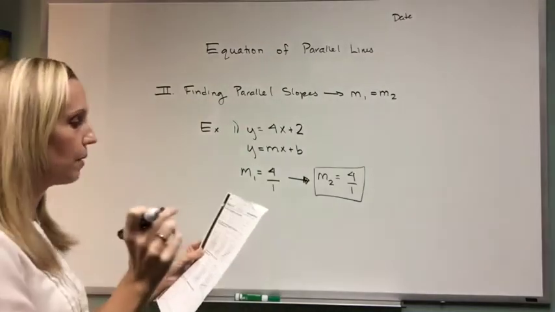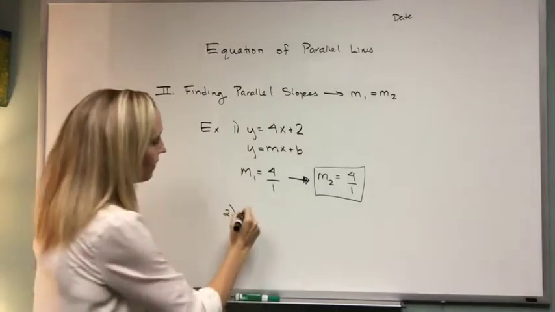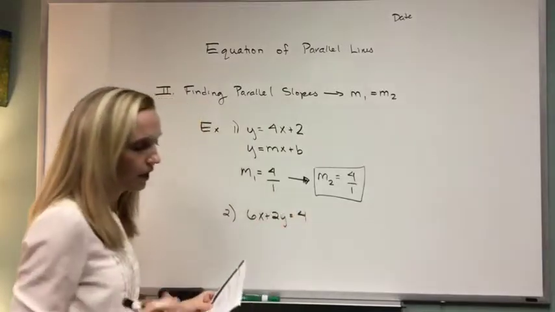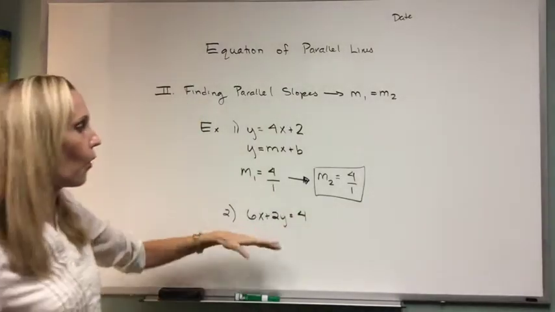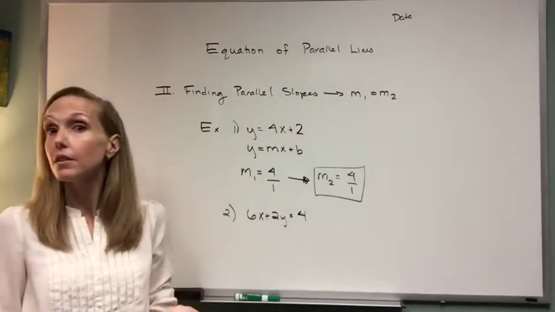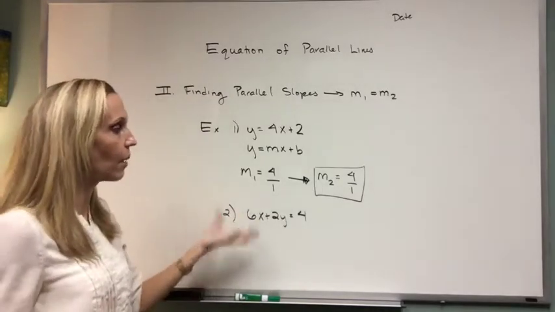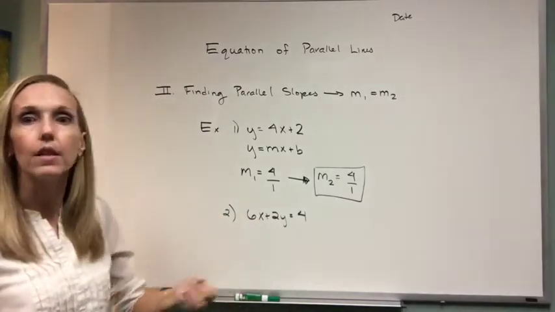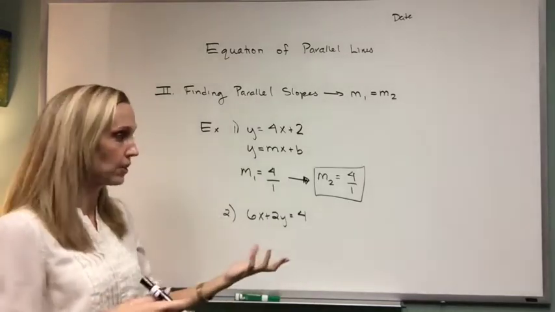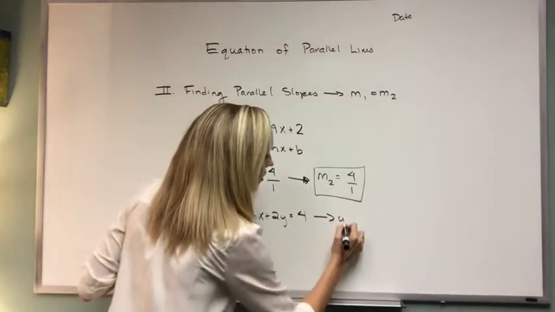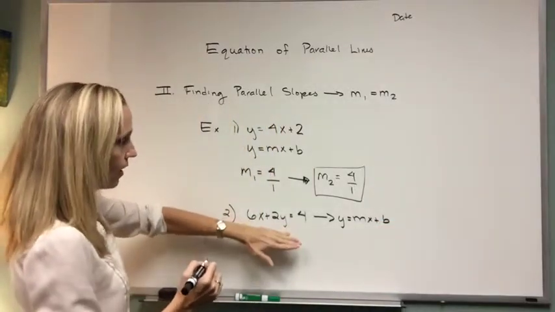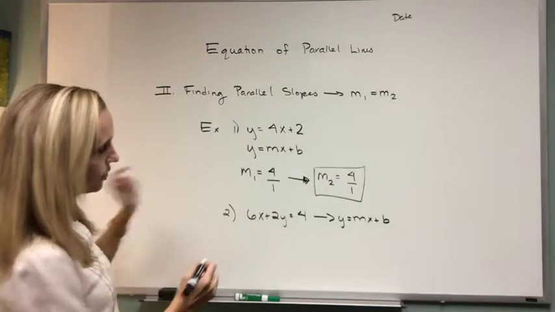Okay, let's make it a little bit more difficult. What if I gave you this? This is what we call standard form. It doesn't tell us anything. We don't know the slope. We don't know the intercept. We don't know a point. It just looks really pretty. So we have to solve for something so that we can identify the slope. And the easiest thing to do right now is to solve for y, put it in slope-intercept form to find the slope. So that's what we're going to do, is we're going to change it to y equals mx plus b. So I'm going to solve for my y, which means I'm going to work from my outside in. So I'm going to subtract the 6x.